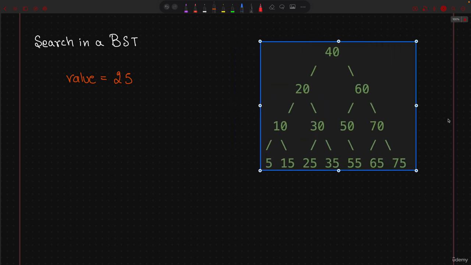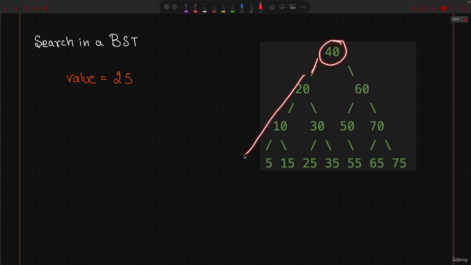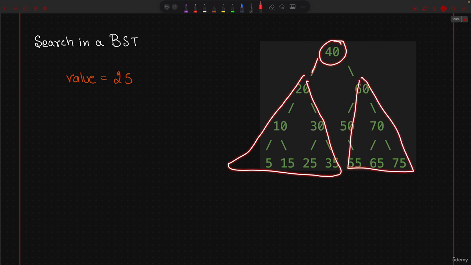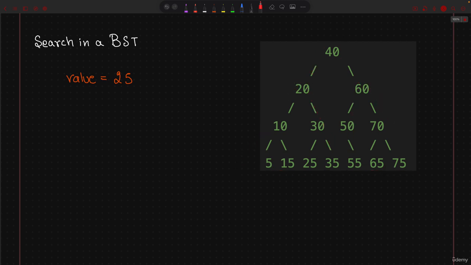Great. Now, the way we used to do it in previous trees, that is the generic and the binary tree, you used to look at the root. Then, thinking of your tree as consisting of two trees, you used to call both the sides. So if it is not the root, then it can be in the left side or it can be in the right side.